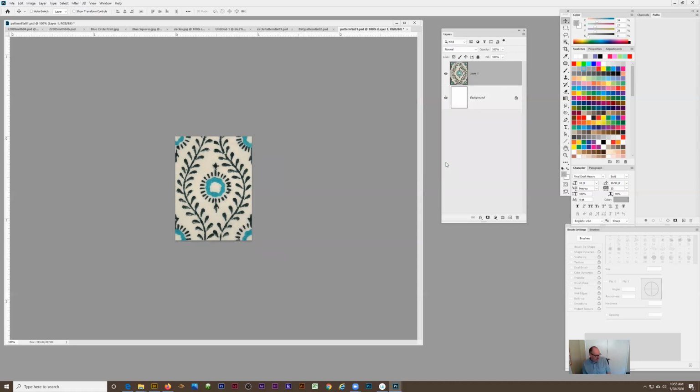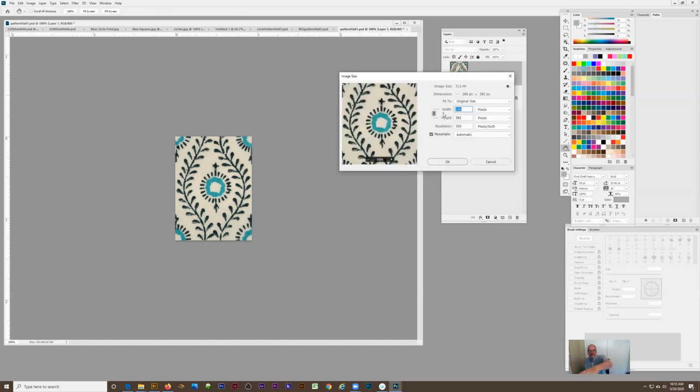Okay, so that was that step. Now, this is kind of weird. You actually have to get the numbers. Let me show you. You have to divide them by 2. I could have done it previously, but I'll do it now. I know, what a pain to have to do this. Here we go, image size. So what I need to do is divide these numbers in half, right? I'm going to draw a picture of it.